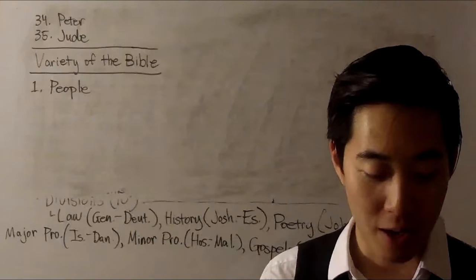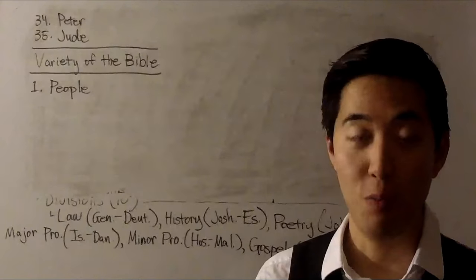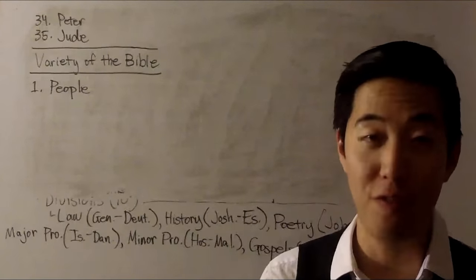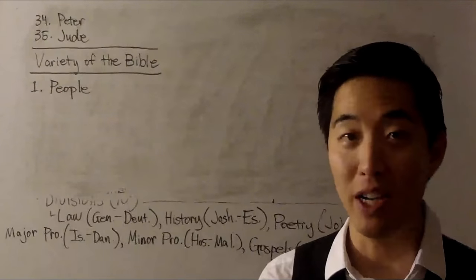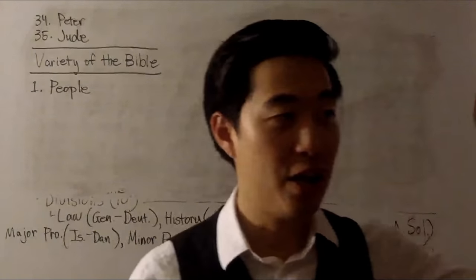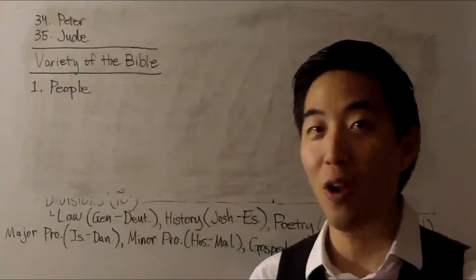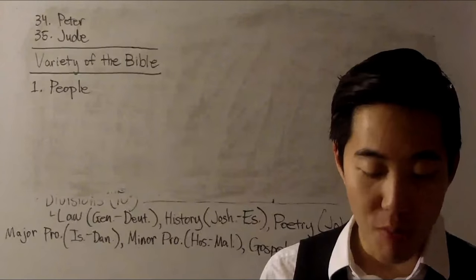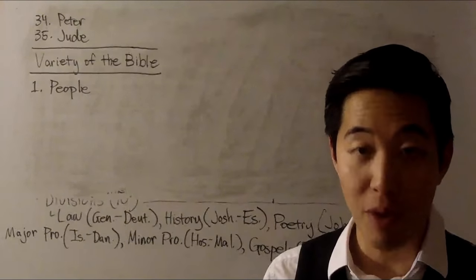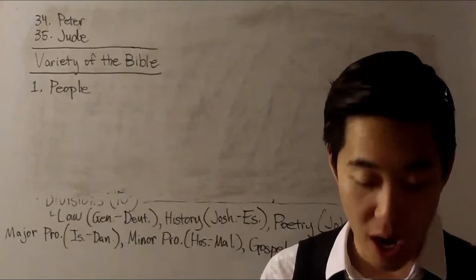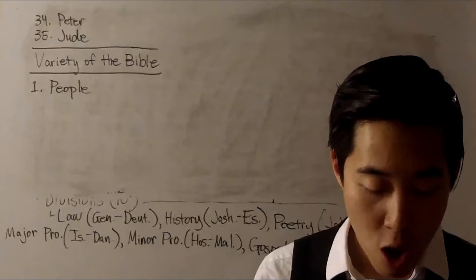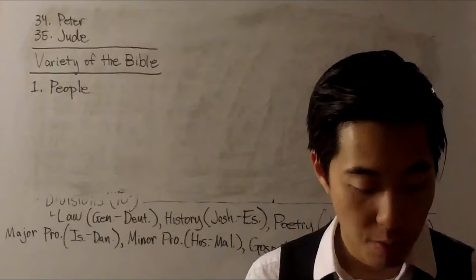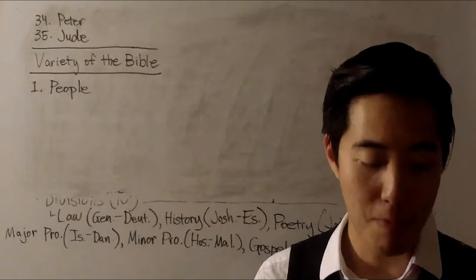Ignorant fishermen, Peter, James, and John. The Lord put them in as part of the authors. Not only that, ragged prophets. These guys were nobodies. They were like your typical street preachers today, all ragged and alone and just preaching. Isaiah, all the way through Malachi. The books of the Bible from Isaiah to Malachi, they were all ragged prophets, all prophets. Regular Christians also were part of the authors. Mark and Jude, for example, and many more.